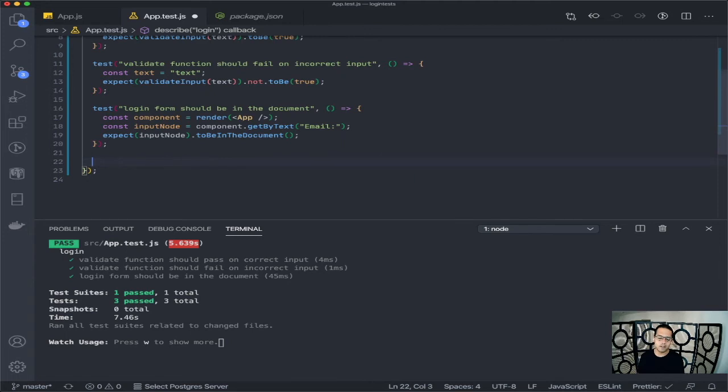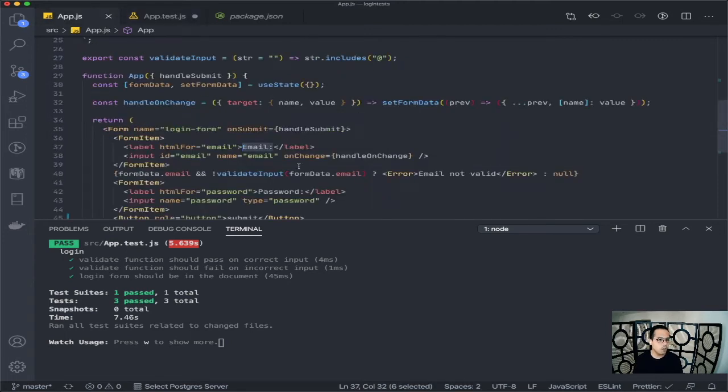Let's write another test statement, right? We now know that we have an input, we have labels. Let's make sure that our label and our inputs are correctly related to each other.